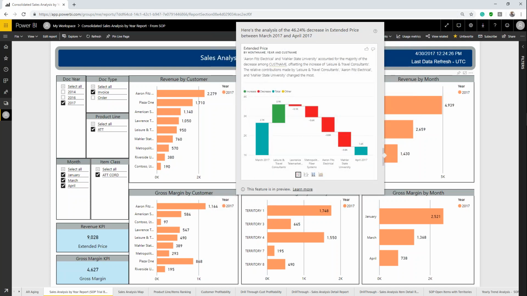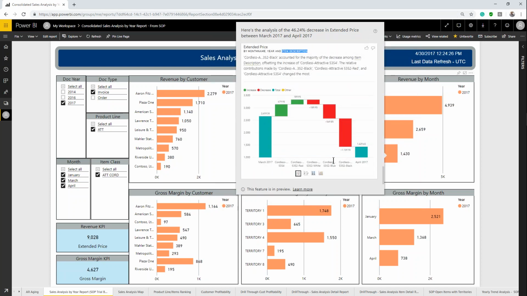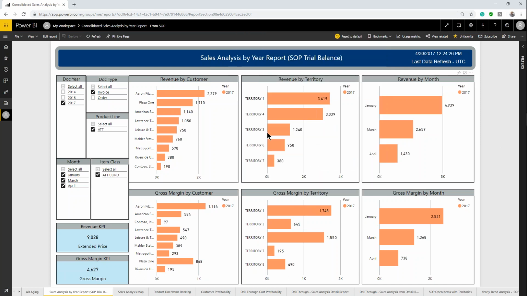The AI is also giving it by customer name, by the item description along the x-axis, and I can see that the attractive 5354 sold $479 in April, nothing in March. The 5352 red sold $759 in March, but only $949 in April, which is a 25% increase. Now, these increases are offset by these decreases. This particular item sold in March, but not in April. This item sold in March, not April. So you see the data analytics that it's surfacing here for us.